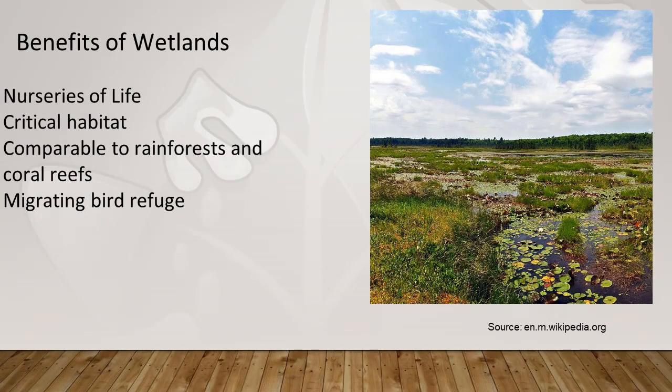Wetlands are often called the nurseries of life. They are such biologically productive ecosystems that they are compared to rainforests and coral reefs. They provide habitat for everything from water lilies, turtles, frogs, snakes, alligators, crocodiles, and many types of waterfowl, fish, and mammals. Migrating birds use wetlands on their cross-country journey to rest and feed. Many animal and plant extinctions can be tied directly to the filling of wetland habitats.